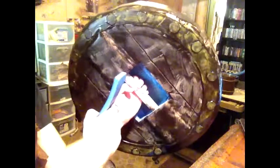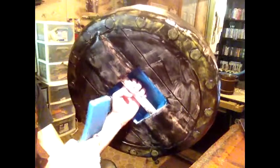We've got the entire front and pretty much most of the back. The only thing that I haven't covered is the inside of the handle, but I do still need somewhere to grab onto that's not Plasti Dip right now.